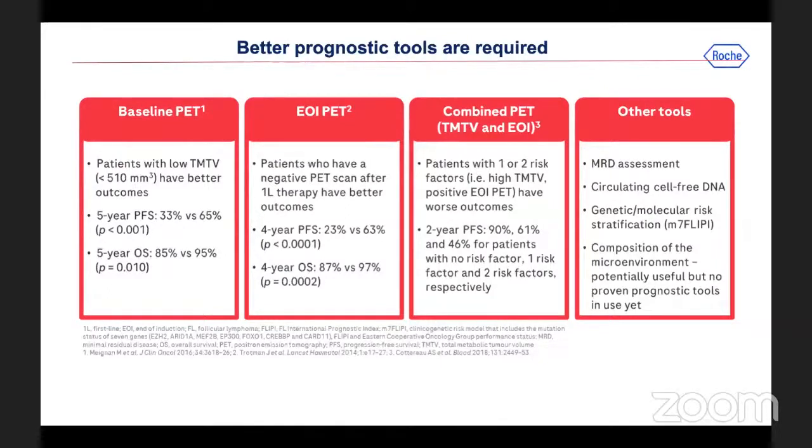Ma'am, sometimes we come across this kind of situation when we give 6 cycles of RCVP or RCHOP or maybe BR, and still we have persistent disease. Though it has responded, still some disease is there. Some people say, okay, give 2 more cycles and then reassess the disease and then decide, because if the PET is negative, we usually put them on maintenance. So what to do, ma'am, if the response is suboptimal? Whether to give salvage, shift to another regimen, or give 2 more cycles? What should be done in this kind of situation?